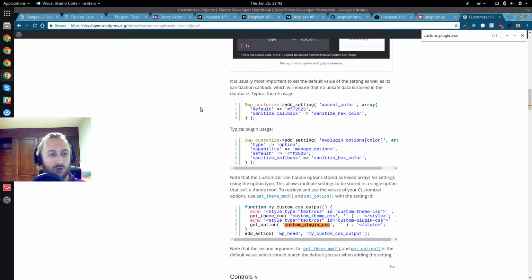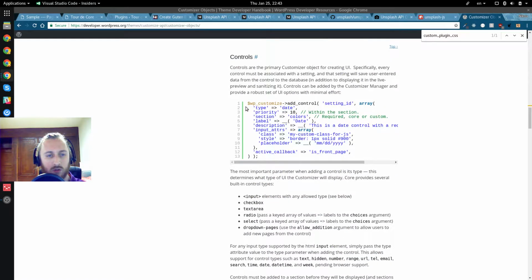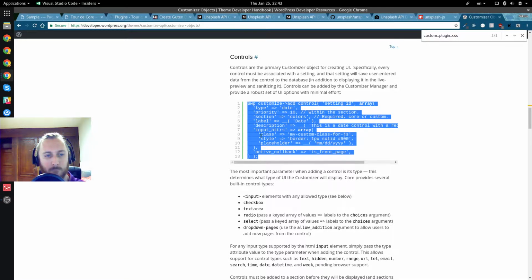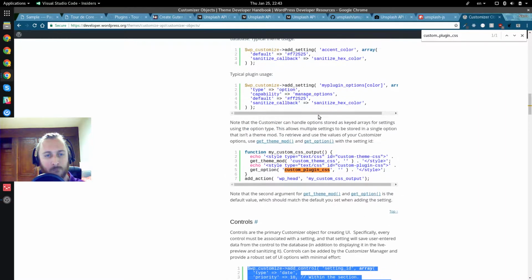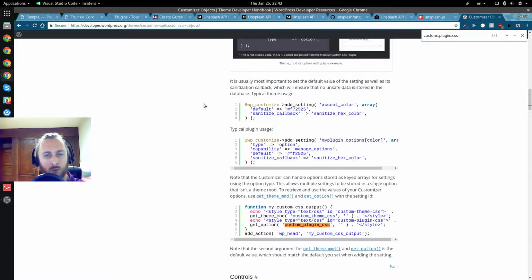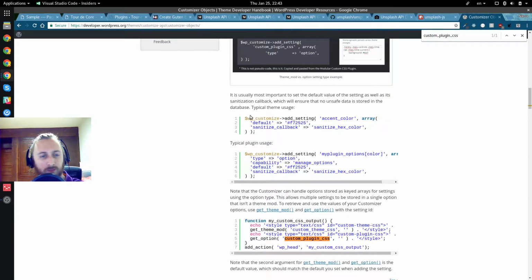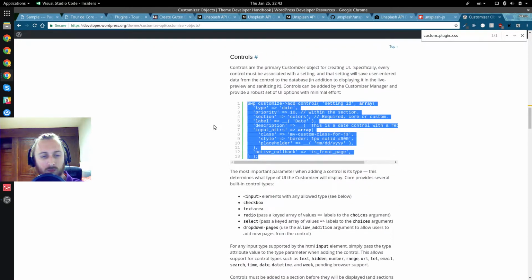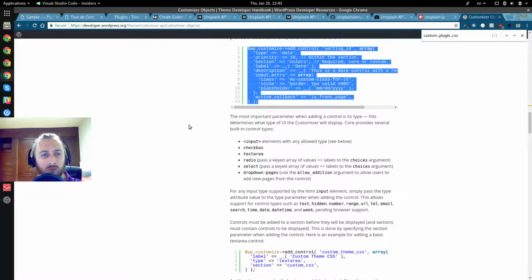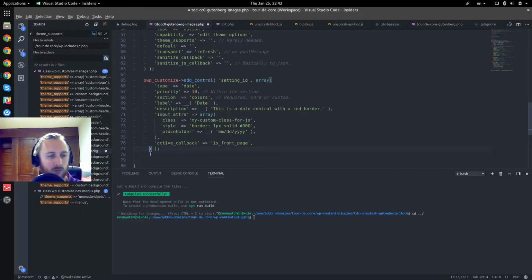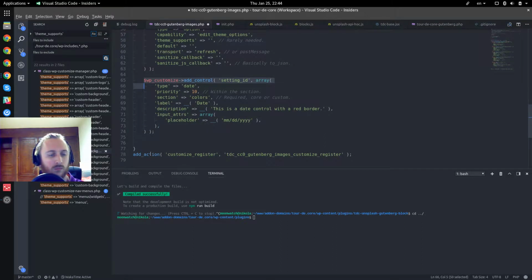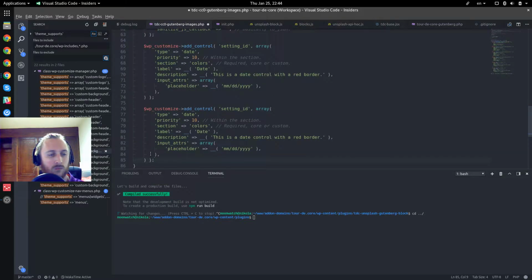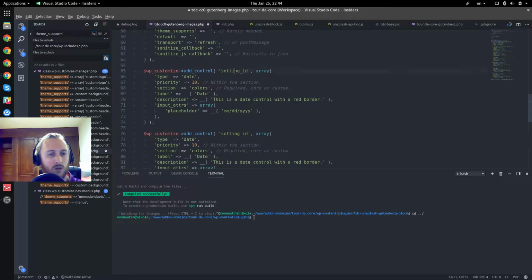Okay, and now we just have to register our controls. Setting ID.